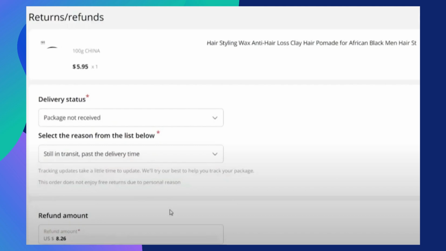Now, in most cases, stores here are quite reasonable, so they might not require you to do a return here, especially for items that aren't sellable once you've received them. Like for example, some undergarments. So sometimes they will not require you to make a return on that item. And if I'm not mistaken, you won't be able to get a refund on personal items like undergarments. But in some cases, it actually depends on the actual seller itself if they would proceed with a refund.